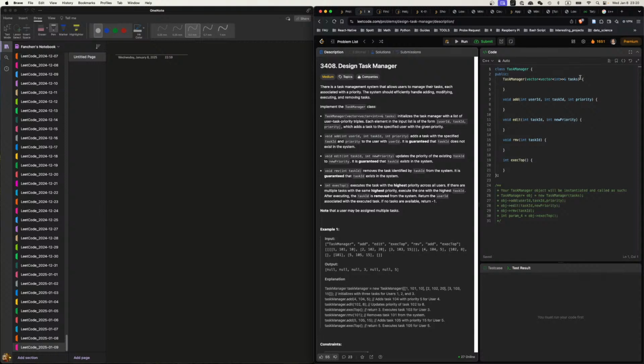And we have another one to keep track of priority and task ID. So when you edit, that's fine. We push a new one in, and when we pop from the top, if it's different, we just pop. Just like Dijkstra.